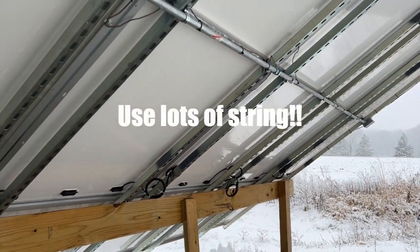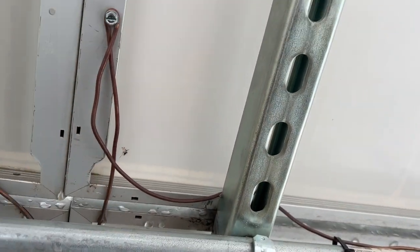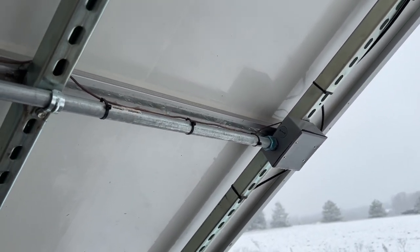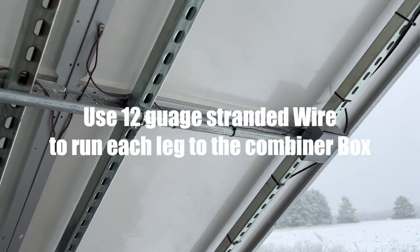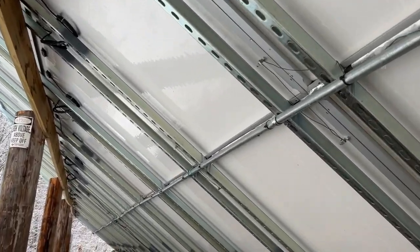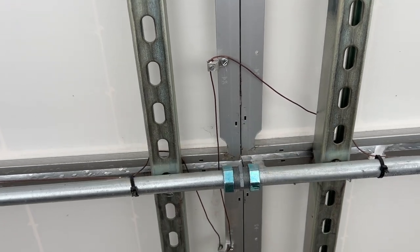The hardest part is getting everything lined up straight. Once you get these mounted individually it doesn't take very long. You have to run copper grounding down and attach it to every single panel — that's code and for your safety. In my main runs there are three legs. You take your 44 panels and divide them into three legs going into the inverter in the house. You have to separate them because wiring can only take so much voltage. All the panels connect with a quick connect — just make sure it's grounded and that's by code.